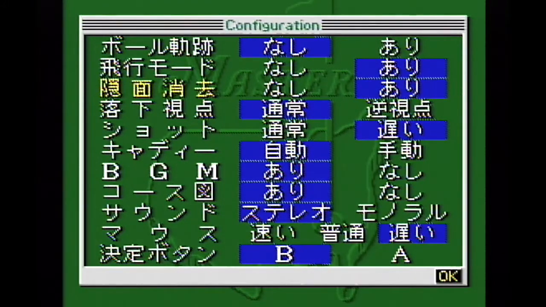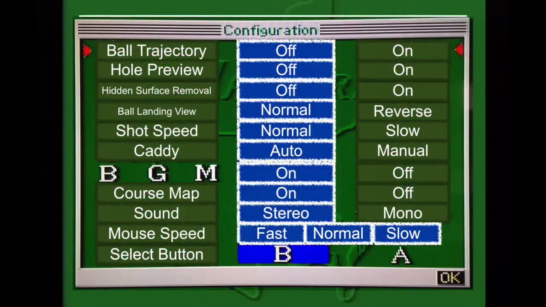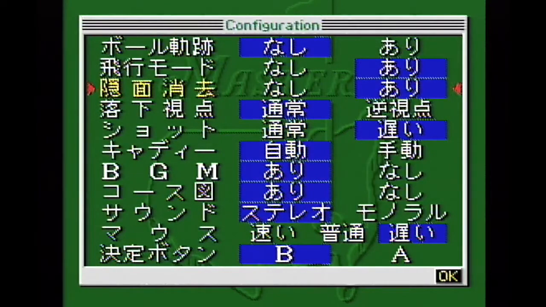Now this one is hidden object removal, and I didn't see any change when I did this. I didn't know what it was, but I looked it up online, and I think it uses some computer logic to figure out that if you hit your ball and you're right in front of a tree or behind a tree, it will remove that object so you can see. You might have to play with that to see how it impacts the view of the game. I have not seen it impact me yet, so I've just left it on because I figure if something's in my way, I won't have to see it.